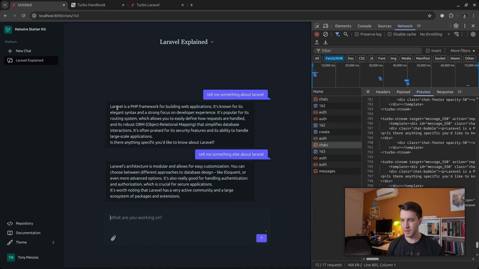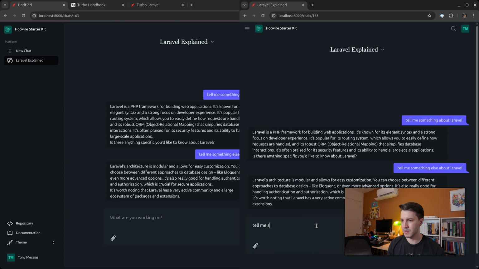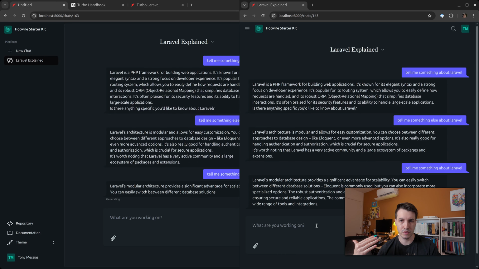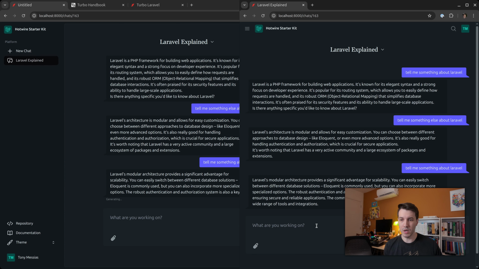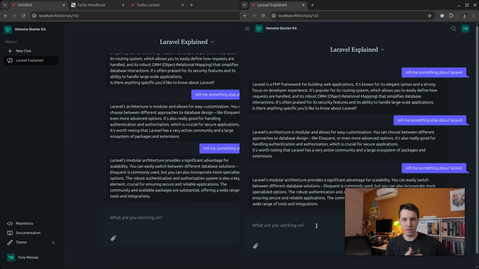What is also cool about this is we now actually have two ways of streaming messages. So tell me something about Laravel. And this one, the one that actually created the message, was streaming down to the user from HTTP. The other one is actually receiving them via broadcasting. So we can feed the current user from the HTTP stream response, and then we can tell anyone else that is connected to that page to update the chunks of the page using turbo streams and broadcasting and all that, and we didn't actually have to change anything for that to work.